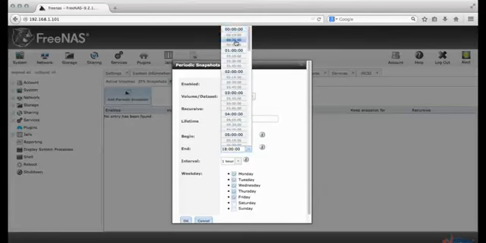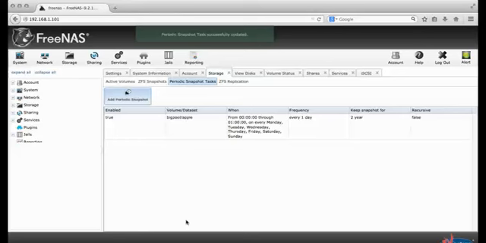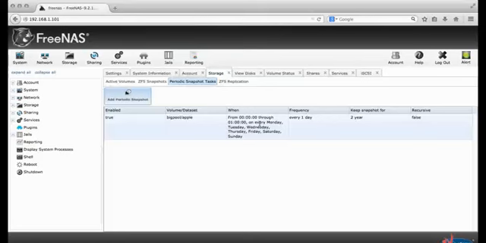I may want to set it up to be something that looks like this though. Begin at midnight, end at 1 o'clock. Take my snapshots every day. Let's do it all week long. And keep those snapshots for a year. Say OK. Now I can have a different periodic snapshot policy for each of my different data sets. So, you know, I may want to keep this one for 2 years. I might only want to keep this one for a month, depending on what's in the data set.